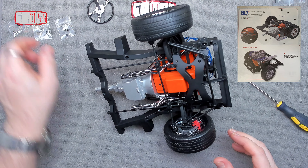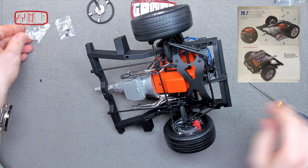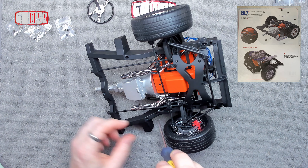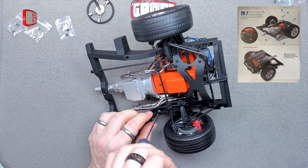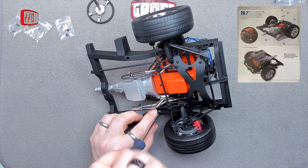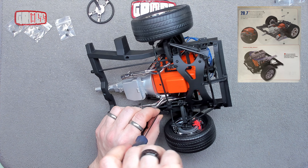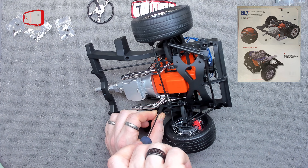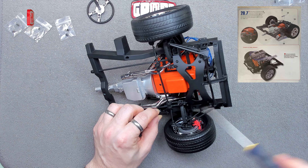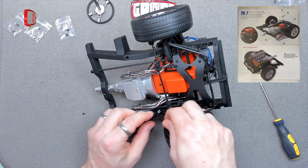Let me get a CM screw — that leaves one in the bag, which is what normally happens; there's one spare, so I'm happy to have used the other one. That doesn't feel like it's biting against anything, so let's check to make sure it is actually lined up. It should be because that is square that way. Let's take the screw back out and try that again.